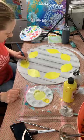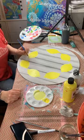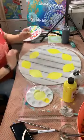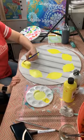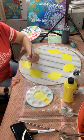And again, this is a multi-day project. So if you missed day one, that was on Tuesday. What's today? Thursday? I didn't go live Wednesday. Yeah, Tuesday. I demonstrated how to take a plain piece of wood and paint this whole design so it looks like a palette board, but it's not. And it's really nice and lightweight. It's like 1/4 inch or 5 millimeter ply. So it'll hang gently on a front door with a basic wreath hook. You don't need anything extra or exciting or special to make it work.